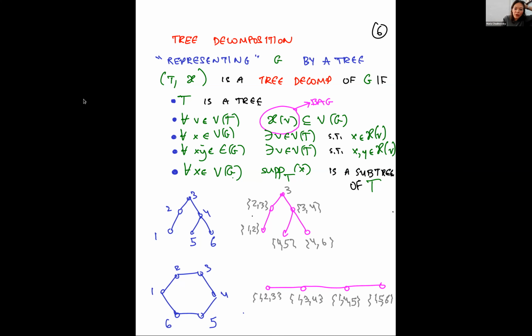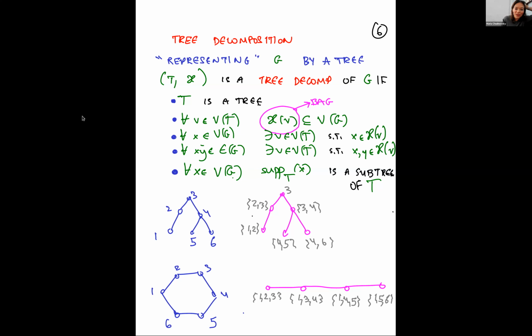And that's what makes it a representation. Right? Okay, so let me do some examples. So in the next two examples, the blue graph is G and the fuchsia graph is T. So here I have G. G is a tree itself, and I'm going to construct a tree decomposition of G using the same tree. So here's the same tree in fuchsia. And now what I need to say is what vertices of G go into which bag. And the way I'm going to do it, I'll designate a root for T. Here it is. I designated 3 as the root.